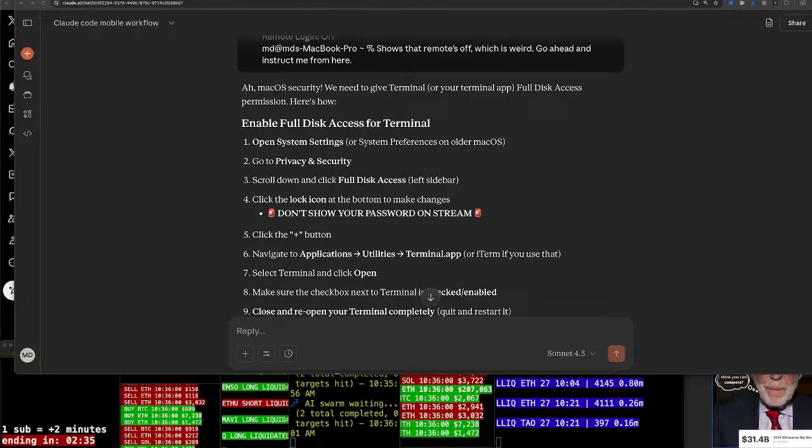It's not even in here. There it is. Okay, so just say terminal there.